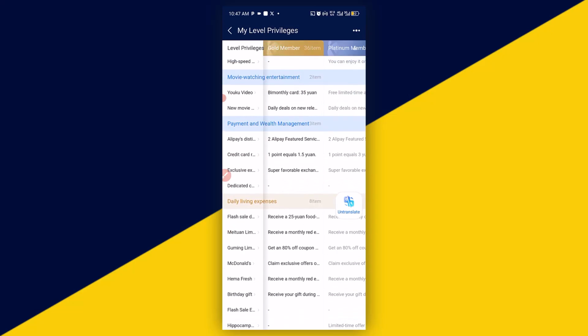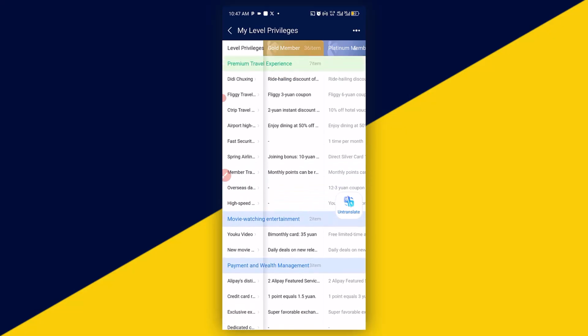So this is differentiated into different categories. Under here, we have premium travel experience. What are the things you get from travel experience? As far as gold member is concerned, I can get a ride-hailing discount, a Fliggy 3 yuan coupon, a 2 yuan instant discount, and joint dining at 50%. This is for the premium travel experience section.